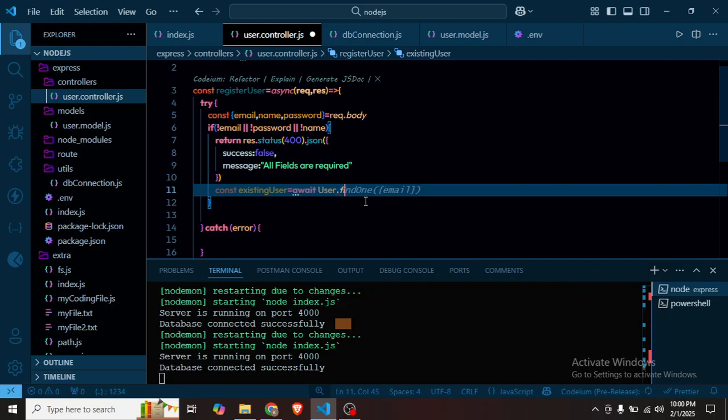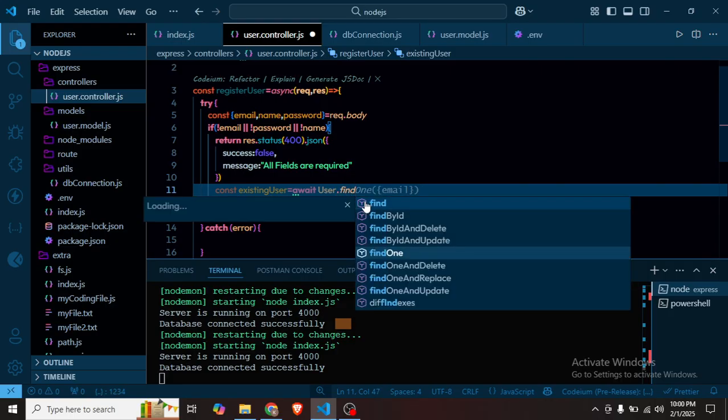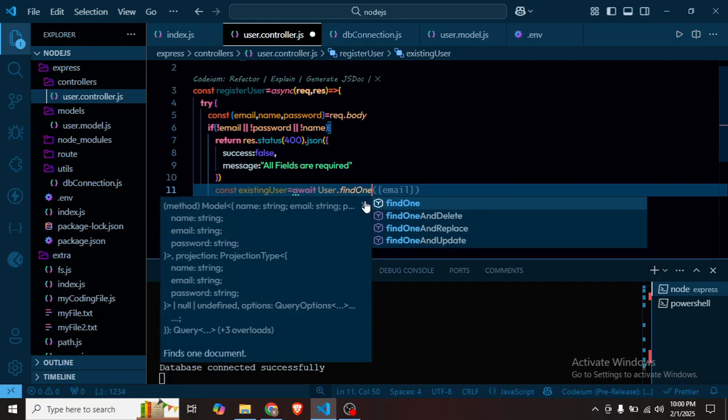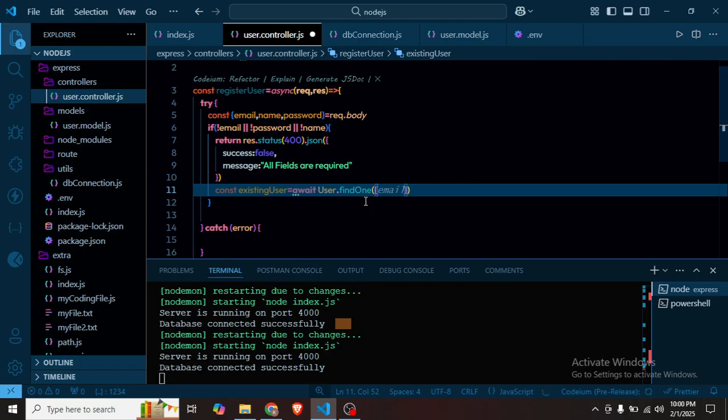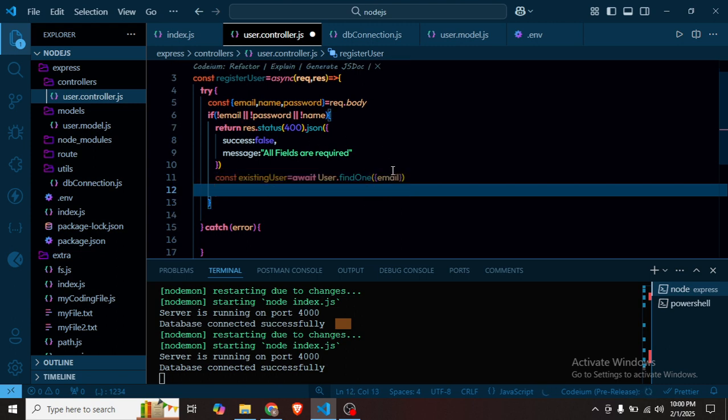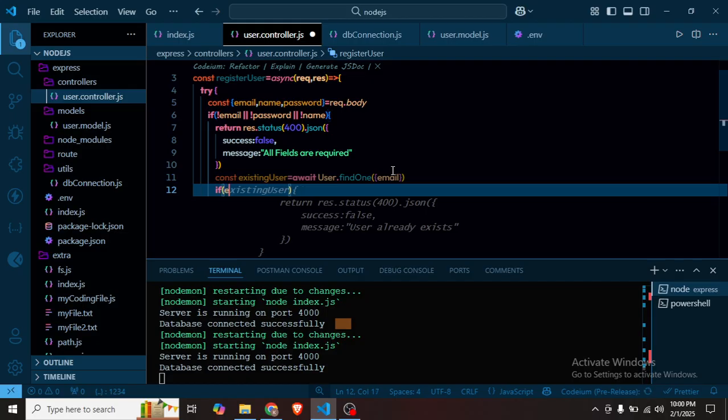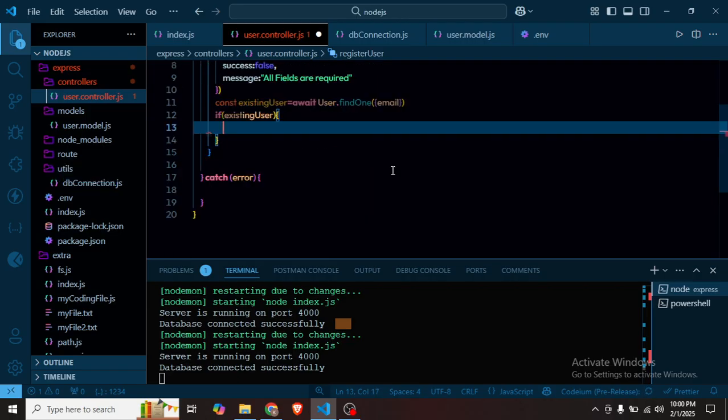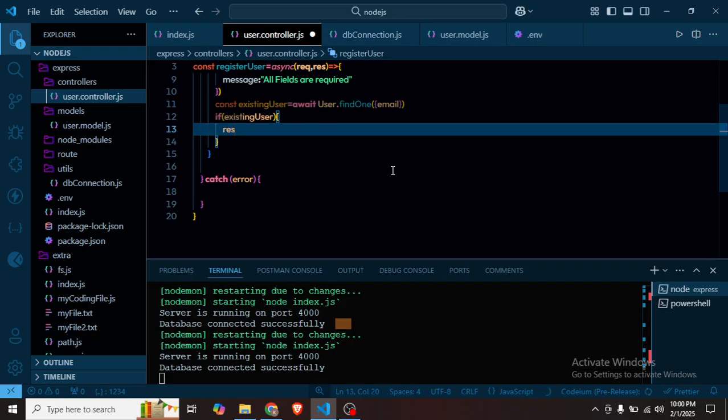Okay, has a findOne method, and I'm going to find it with the help of email, that email which I have requested from the body, and if this existing user exists then I will return a response to the user.